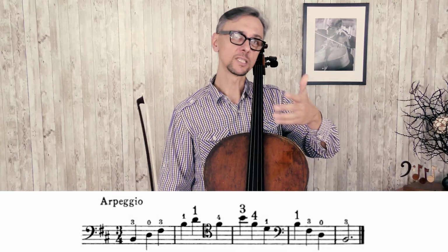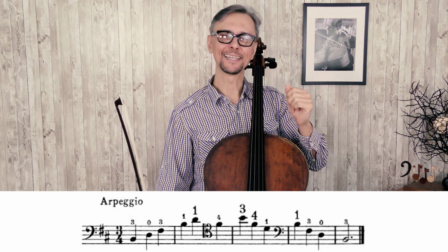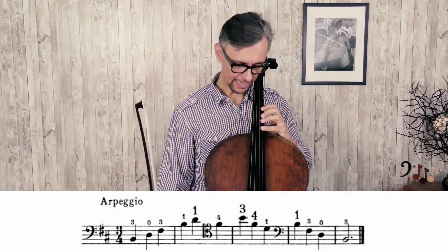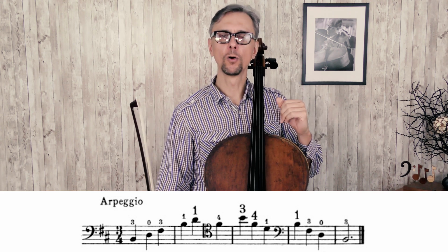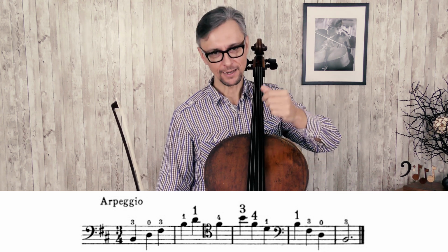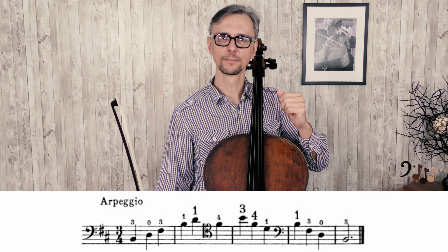B minor arpeggio. First, let's play with the fingering suggested by Piatti. This fingering makes a perfect sense unless you want to play it in a faster tempo. Because once you start playing faster, making 2 shifts in a row will not help. But regardless, I will play for you with suggested fingerings first.